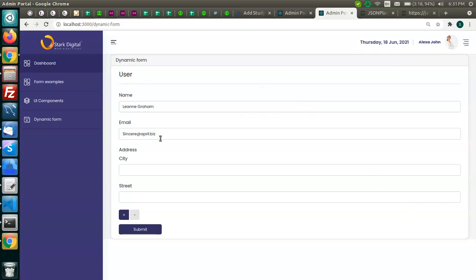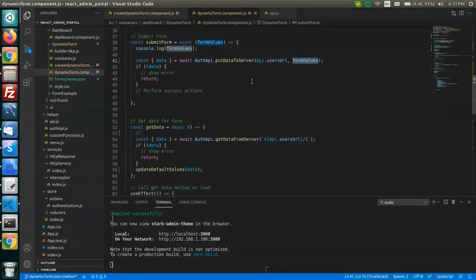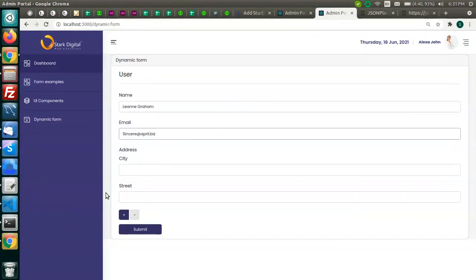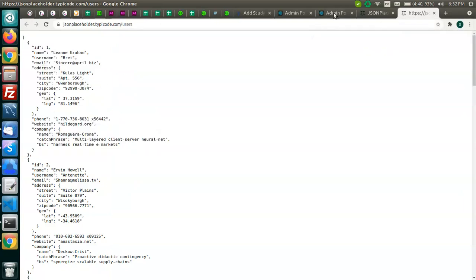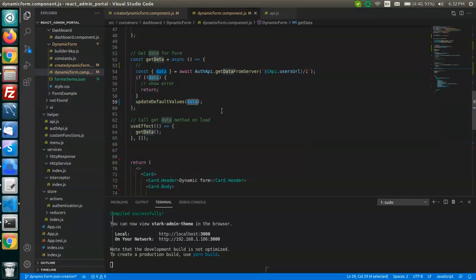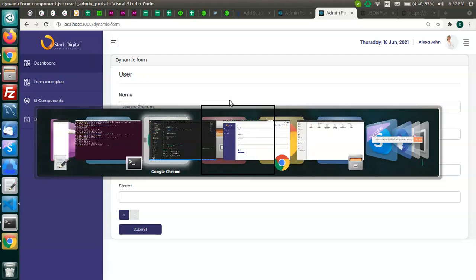The name and email came up here, right? Because we got the data from the users API and patched it to the form. For the city and state, why is it not patched? Because it is a single value and we are treating it as an add more field. So it is an array of objects and here it is only an object, so the values are not getting passed there. So no issue there. We can manipulate our data here and patch it to this data.